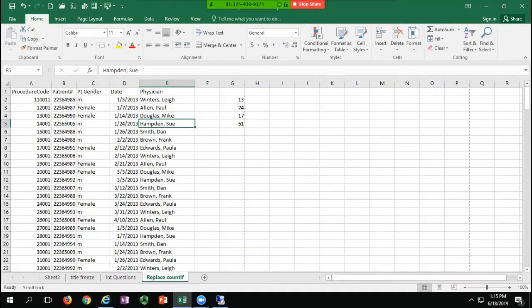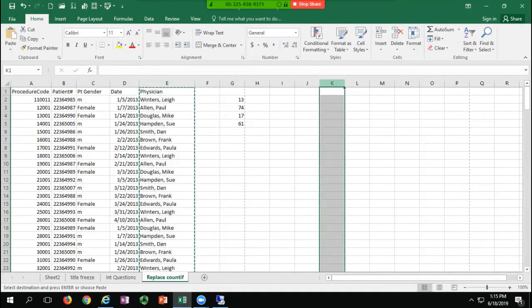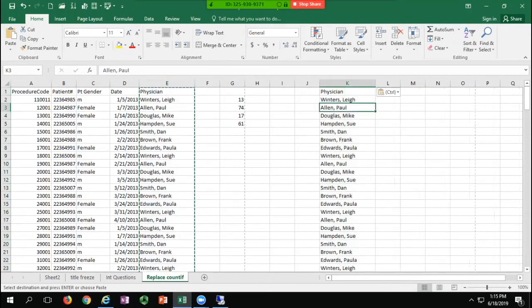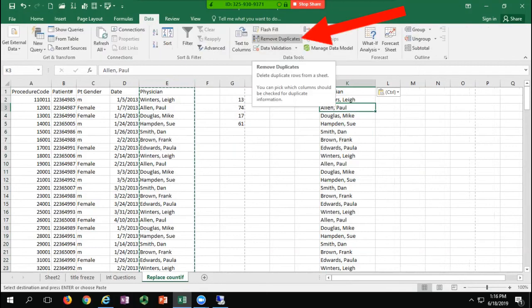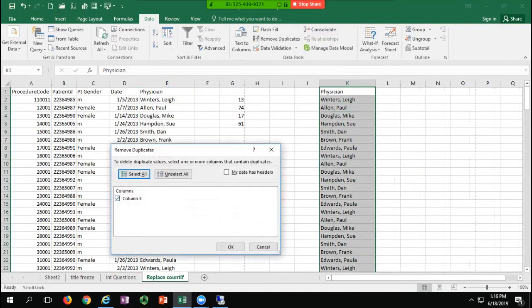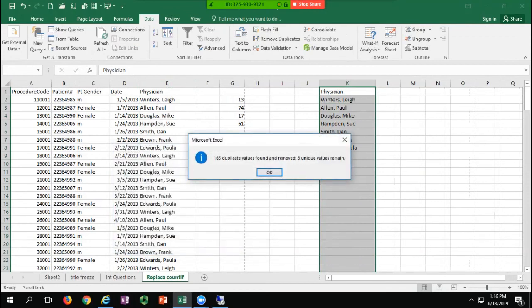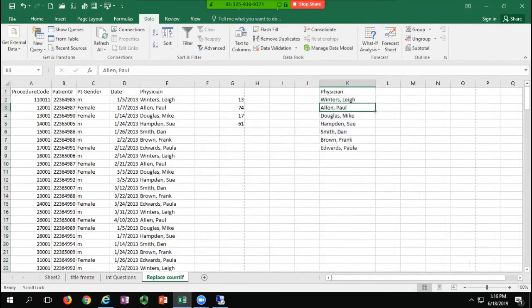It's wonderful. So I'm not going to do this entire list. I actually just want to copy this column of physician names here, and I just want the unique names. So if I go to Data, then Remove Duplicates, and that button will probably be bigger on your screen. If I go to Remove Duplicates, it's going to guess at what I'm trying to remove, and it's going to guess this one column. Yep, that's correct. I say OK, and it gets rid of 165 duplicate values and leaves the 8 unique ones behind. So if you've ever had to do that and you've actually scrolled through and deleted, please don't ever do that again.